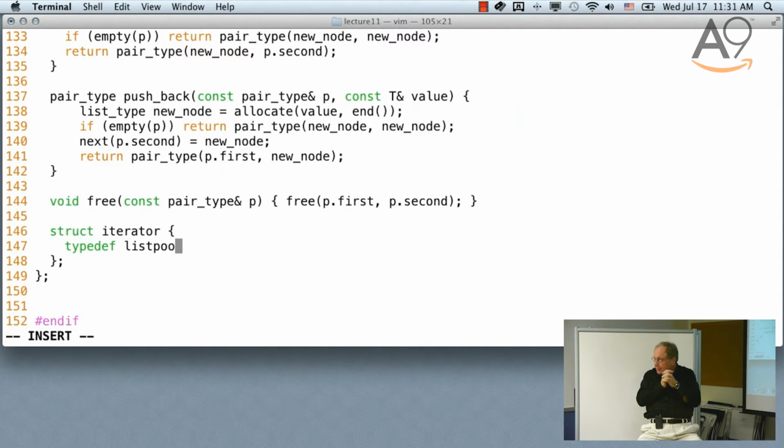Okay, let's say it in English. I want to say that the value type of an iterator is the same value type as of list pool itself. Does it make sense? So how do we say it? List pool value type. Yes, very good. That's the most important one.